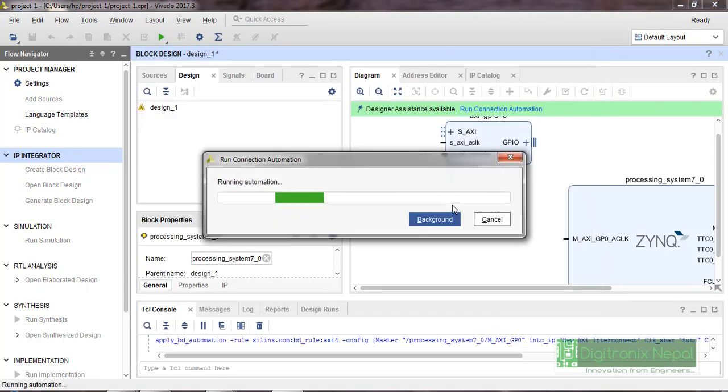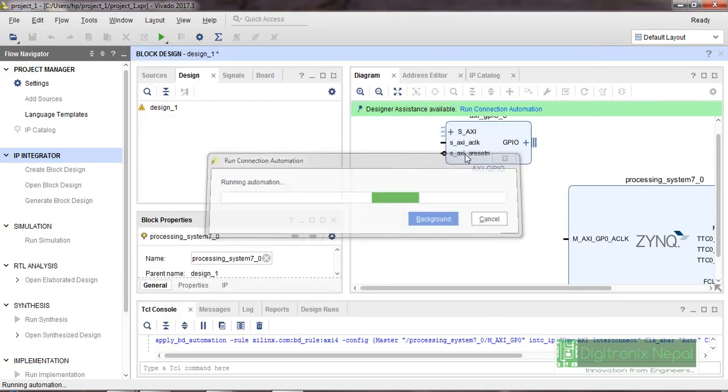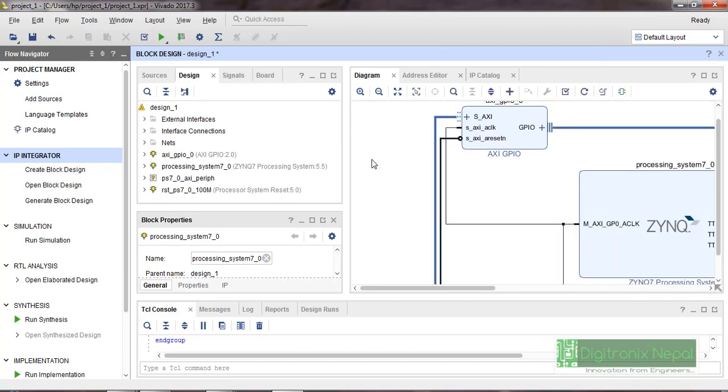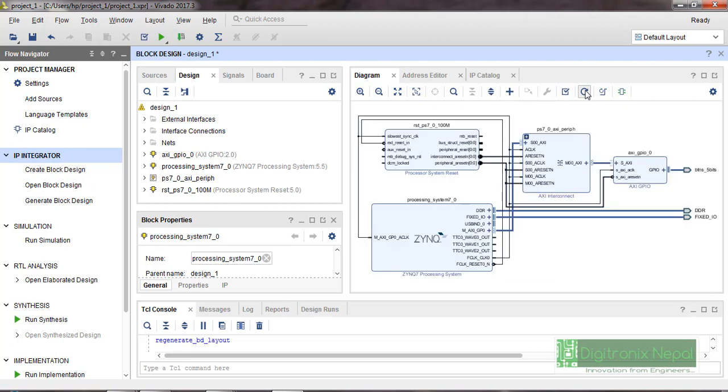Let's click on OK, and we can see the processing system reset there. It regenerates the layout, and we also have the interconnect here: the processing system reset, the interconnect, and our AXI GPIO IP on the processing system.